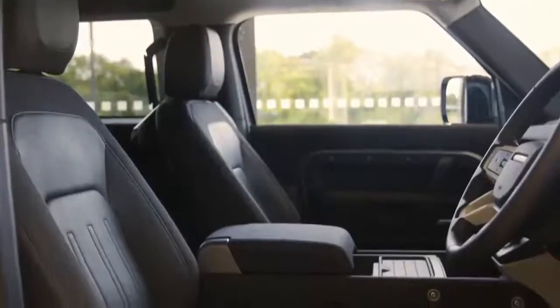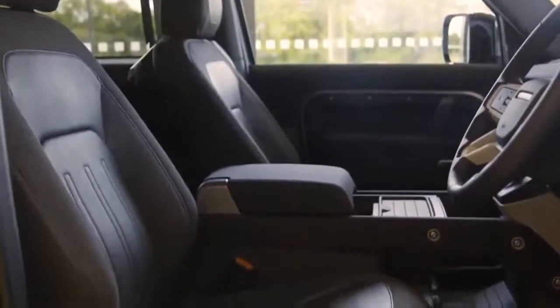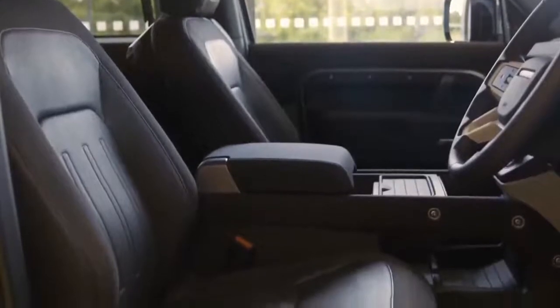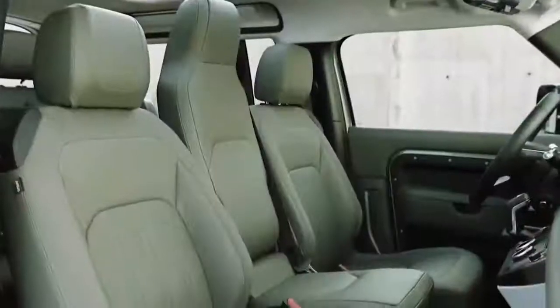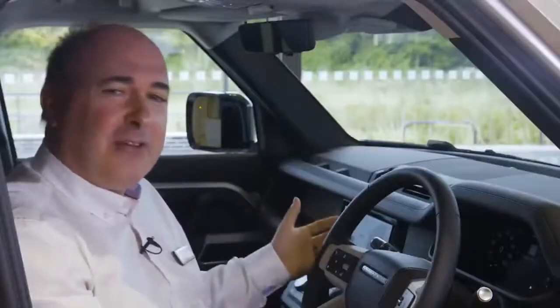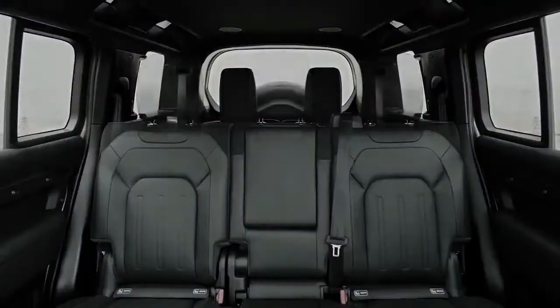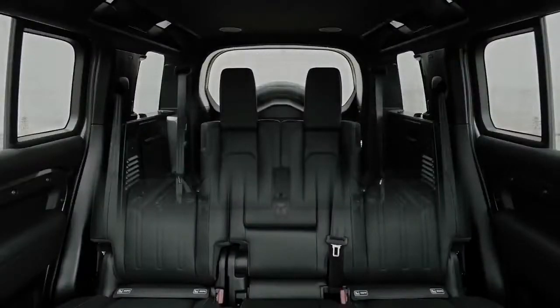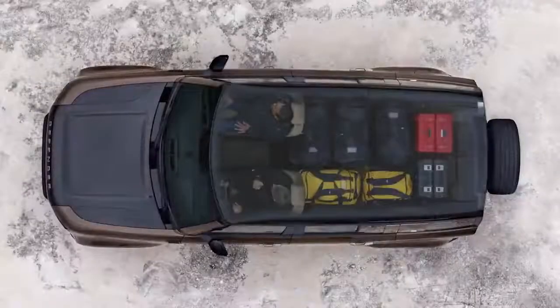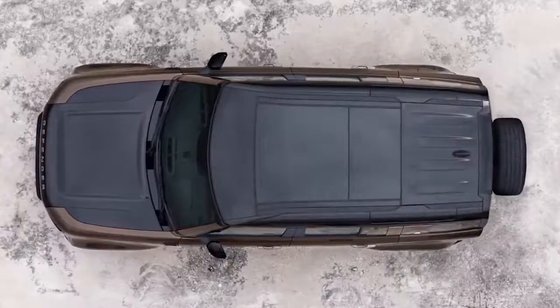Seating configuration allows for 5 or 6 occupants, or up to 7 in the 110. As standard, you get a walk-through space between the front seats, and you can choose to replace that with a centre console, which can incorporate a fridge, or a folding jump seat. It isn't a full-width seat, but it is the one that takes me straight back to my childhood, rumbling around the broken tracks on my uncle's farm. Alternatively, in the 110 you can specify +2 seats for the rear. You can't have these with the jump seat. And of course, the rear seats all fold flat to give you a large, practical load space.